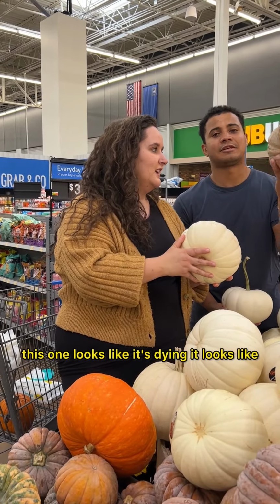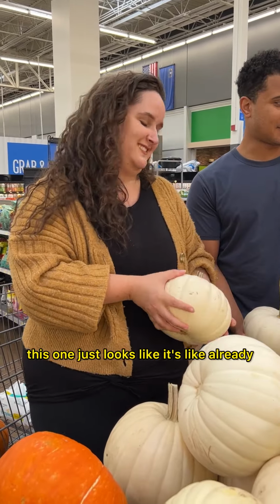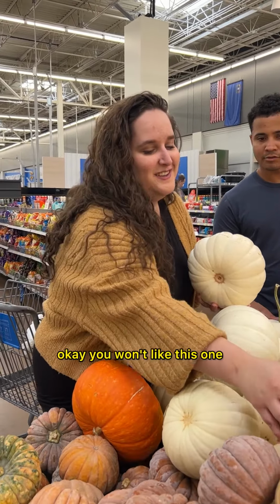Look at this one. This one looks like it's dying. It looks like it could be the Wicked Witch. Yeah, I mean, this one just looks like it's already moldy. Okay. What about... Okay, you won't like this one.